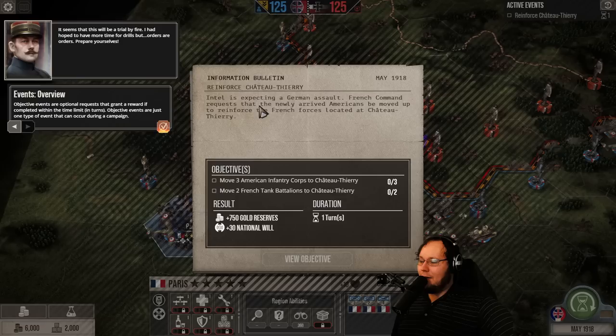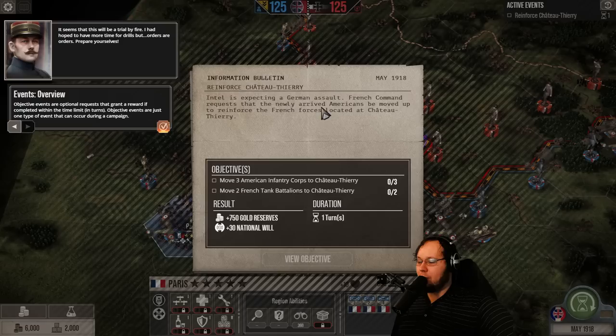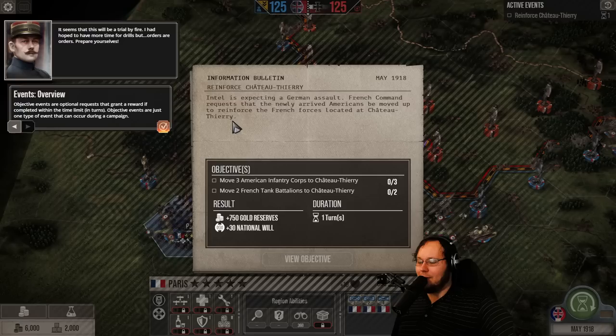Alright, Intel is expecting a German assault. Oh no! Not our microchips! French command requests that the newly arrived Americans be moved up to reinforce French locations at Chateau. I don't know how to pronounce that. Man, where's AMD?